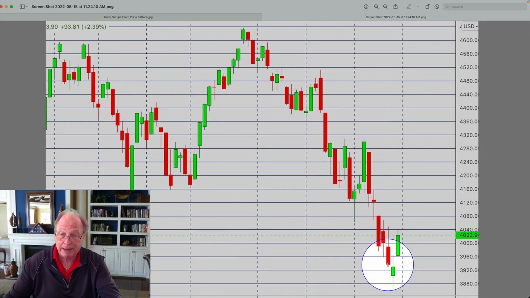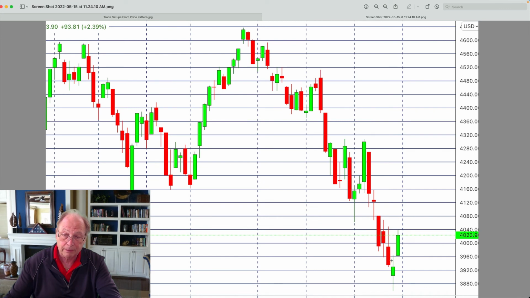Now, here we have a significant gap where the prices closed and where they opened. And the meeting line is where the open comes up and, well, actually, it should meet the close of the previous day. It doesn't. And if it was a piercing pattern, it would close above where the price closed the previous day. But still in all, this was an indication of a very high likelihood of the trend changing.